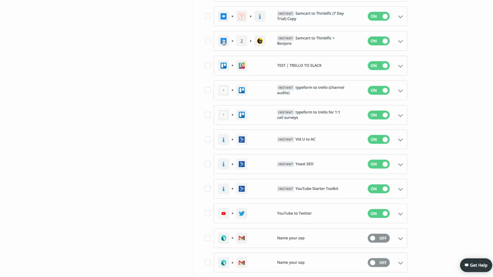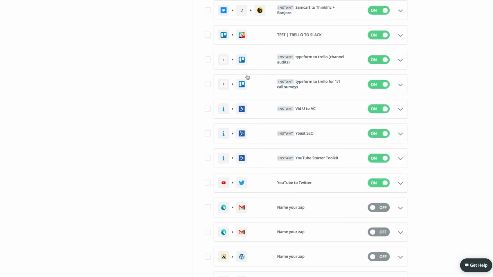What happens here is someone purchases through Samcart, and if what they purchased matches what I told Zapier to match here, then it goes to Bonjoro. Now, Bonjoro does natively integrate with ConvertKit and Active Campaign and all of those, but only when a new contact is added. You can't segment it by tags or automations or whatever. So this is a really good way to do that.